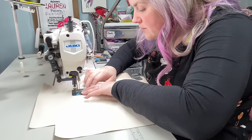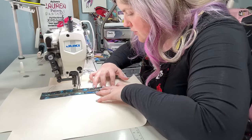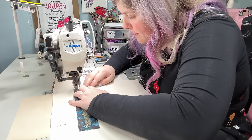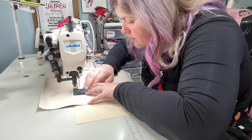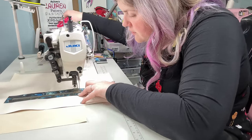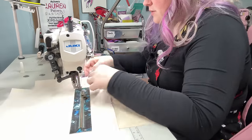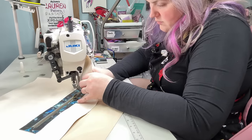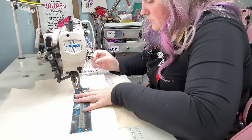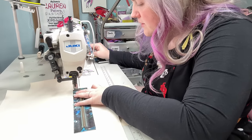Needle down in the corner and sewing across. Make sure the lining is laying flat out on both sides. Okay, I'm getting close to the other side, so I'm going to leave my needle down, push my zipper pull through that little opening. And now we will close that opening.